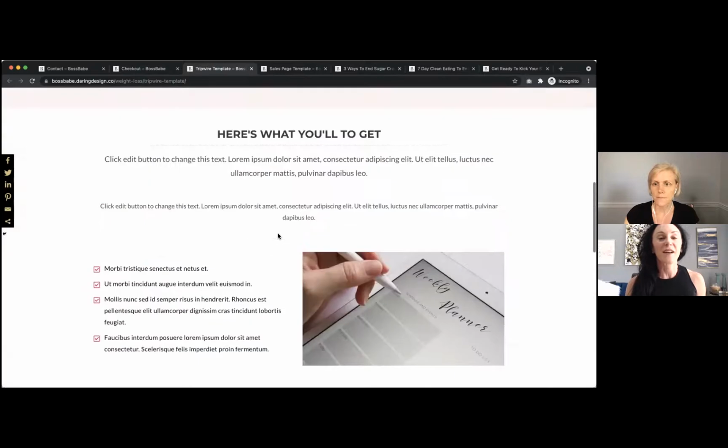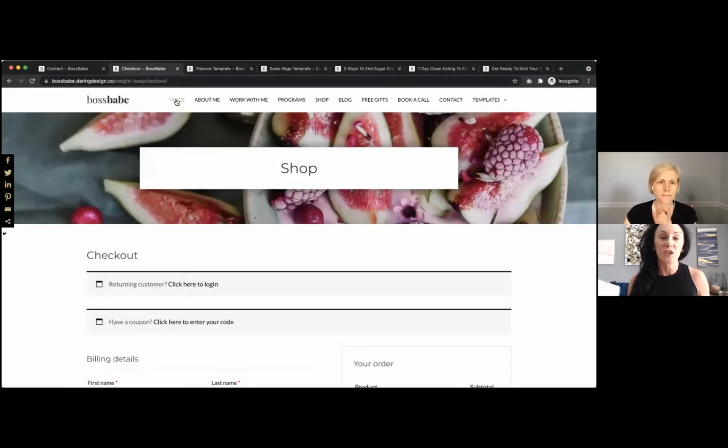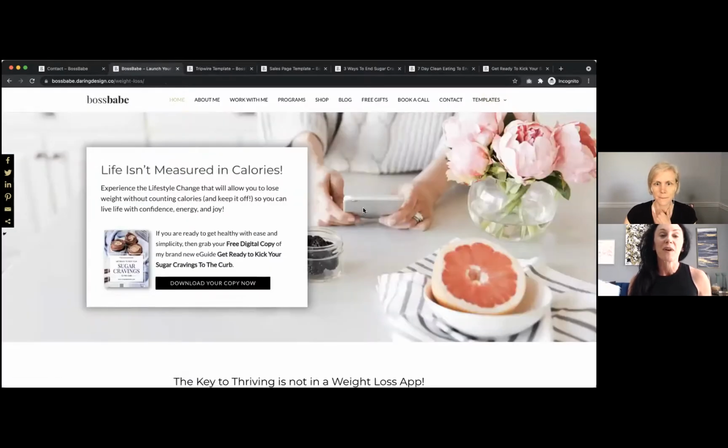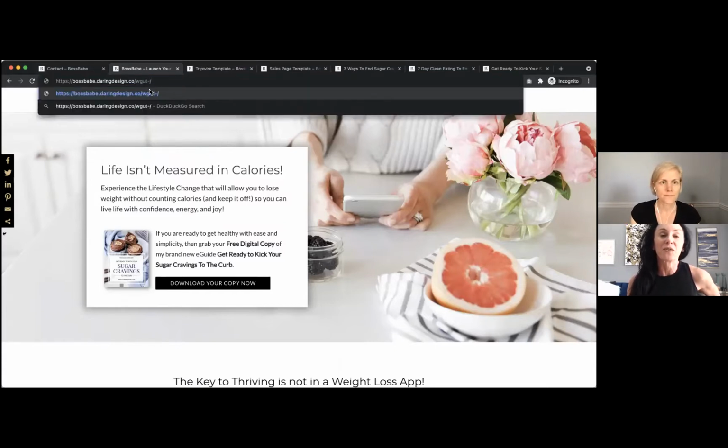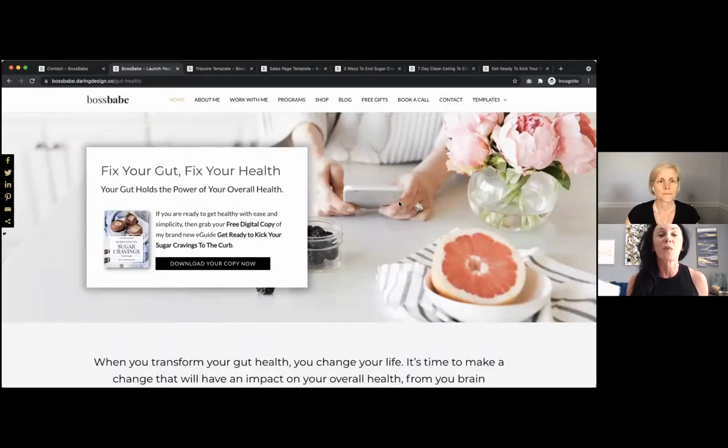So guys, that is the end of showing the Boss Babe. We showed the weight loss niche and weight loss and sugar niche copy, but just remember, we have other themes. I mean, we have other content copy for the Boss Babe theme. So when you're looking at choose your style, you're going to be prompted to look at the different themes that we have available. And then you're going to be able to, of course, choose your content for the copy with the fully loaded. You still get, of course, copy with the starter, but it's our starter website copy.